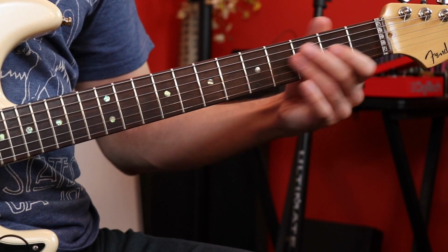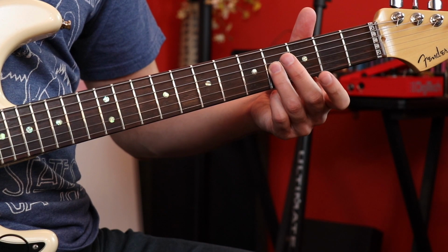Right there's a subtle thing too. I went from the 3rd fret to the 4th fret, and I slid into it. I didn't just go. I went.